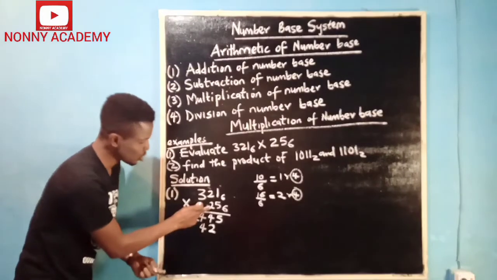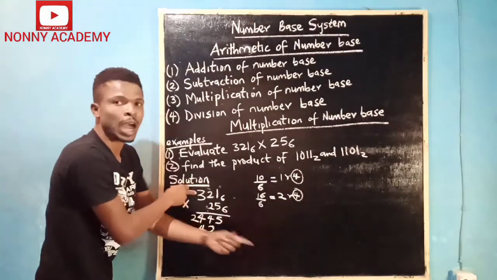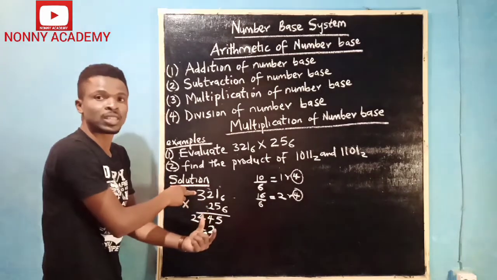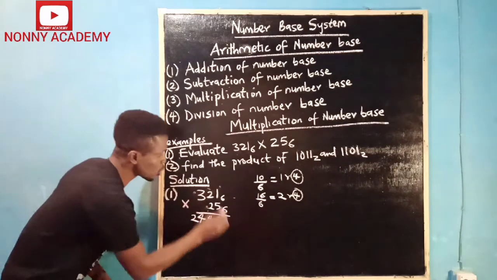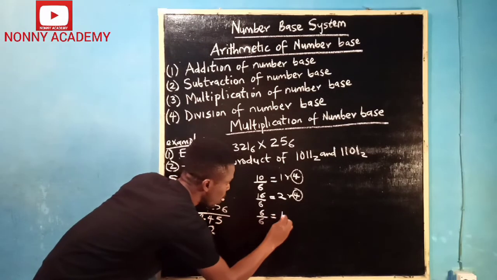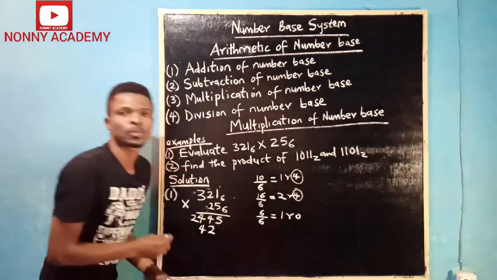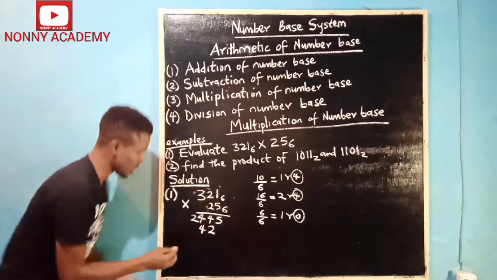Multiply again. 2 times 3, which is 6. 6 is equal to 6, and one of the rules says if the base is equal to the answer, then I will divide. Now since it's equal to 6, I will have 6 over 6, which is equal to 1 remainder 0. Then I will take the remainder as my answer. So I'll put 0 here.